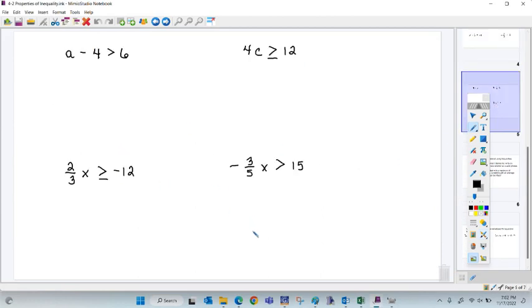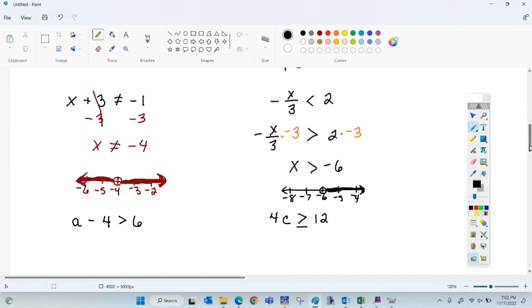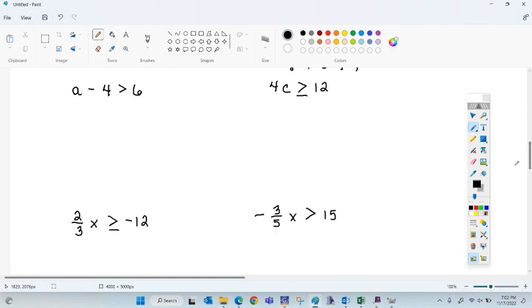We have another group on your next page that we need to handle. So let's handle those. In order to undo subtraction, you add. So hopefully you're thinking, oh yeah, I would add to both sides. So this one's not too difficult. A is greater than 10. Once again, on your graph, 10, 11, 12.